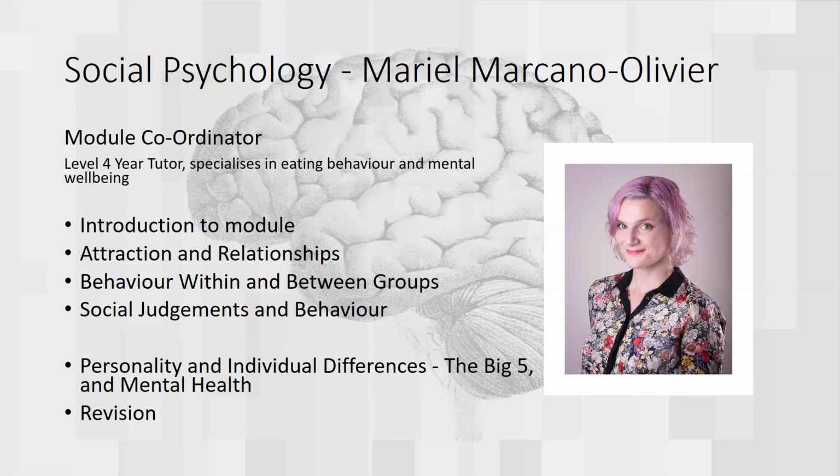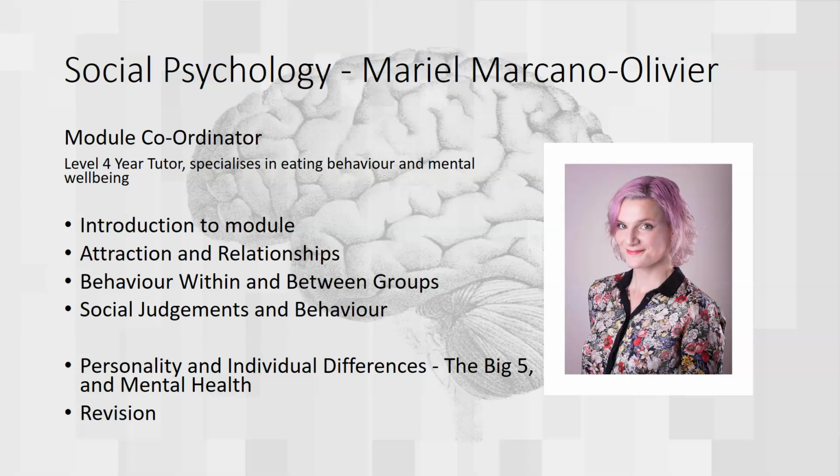The first lecture will cover an introduction to the module so that you know what to expect, and also an introduction to the psychology of attraction and relationships. In our second lecture, we will be covering the psychology of behaviour within groups, so the structure of social groups and how people interact within a social group, and also behaviour between groups.